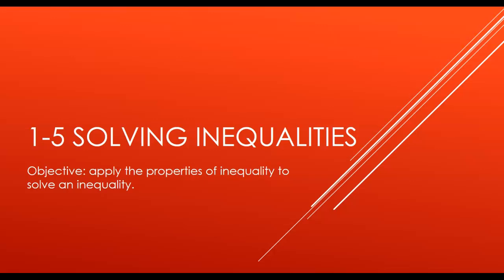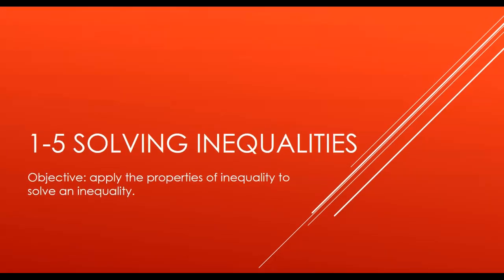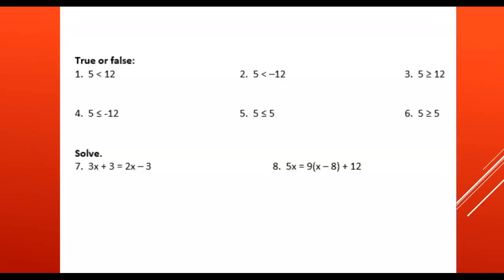The second half of the chapter is much similar to what you would have done in Algebra 1. So we have those absolute values in 1-4. In 1-5, we're going to go back to inequalities. An inequality is simply a statement that involves an inequality symbol. A symbol for an inequality, we used to call those the little Pac-Men, or your alligators, where it opens left to right or right to left.